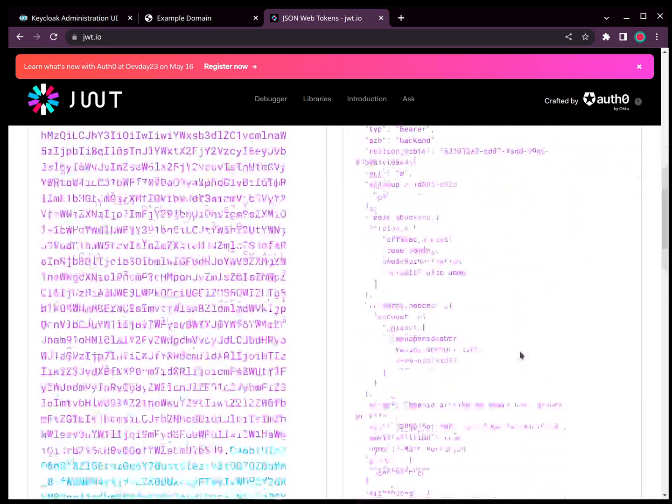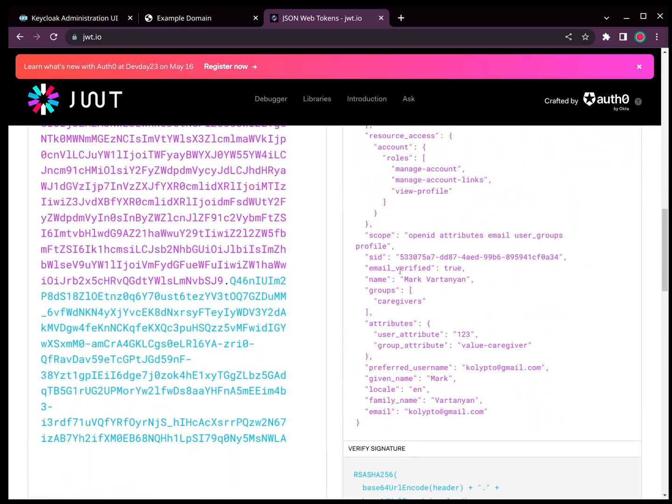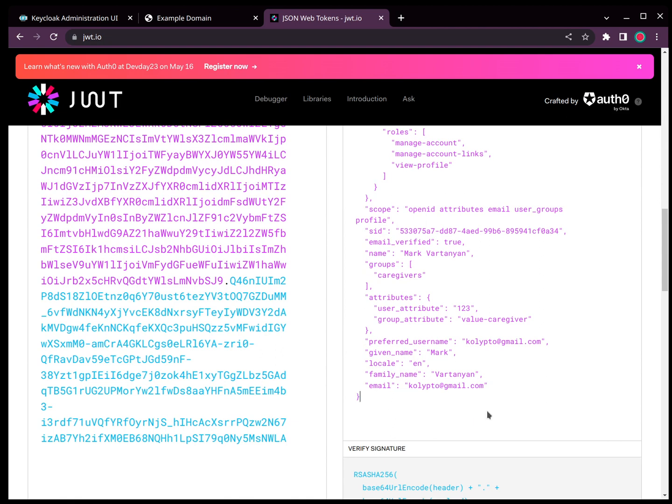So the body, first of all, contains information about the user. So here is the email. It also shows that the email is verified. Here's the name of the person, or if you prefer the name and last name in different places. The language. It also gives information about the group the user has been added to. This is completely custom. You can have users, nurses, caregivers, patients, device users, administrators, something like this. So it's not about permissions, it's more like about grouping users.